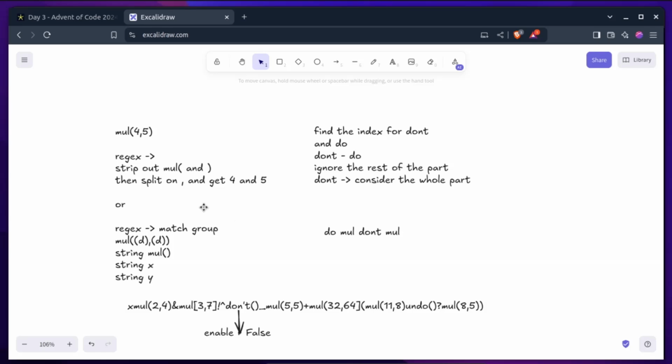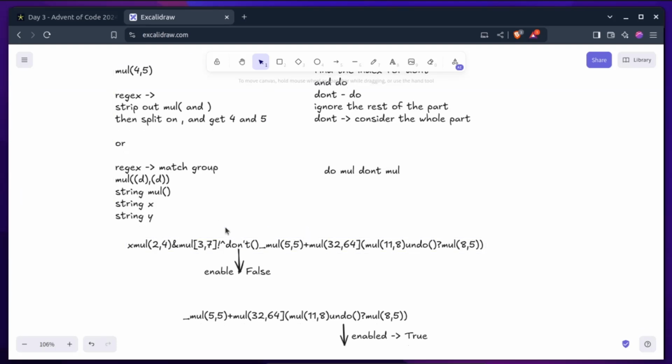One approach I thought of is that we can find the indexes for do and don't, then trim out the portion before or after do or don't, and consider those portions as processed. So let's take this one for example.